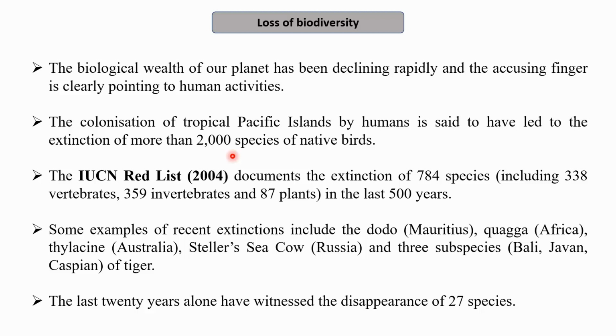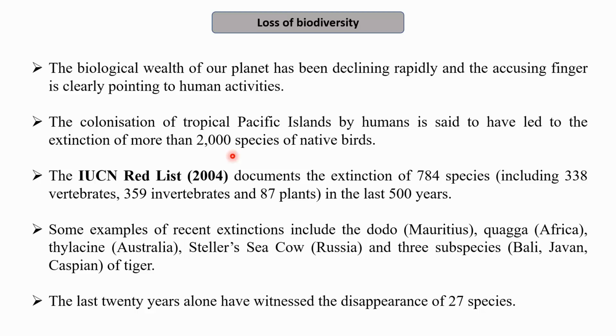As we saw in the last slide, initially we might not realize that the loss of biodiversity is actually leading to a threat to the ecosystem and to the human race. But in the long run, we will find that there might be a loss of certain keystone species that are actually driving the major functions in an ecosystem, and the loss of these species will lead to the collapse of the ecosystem.